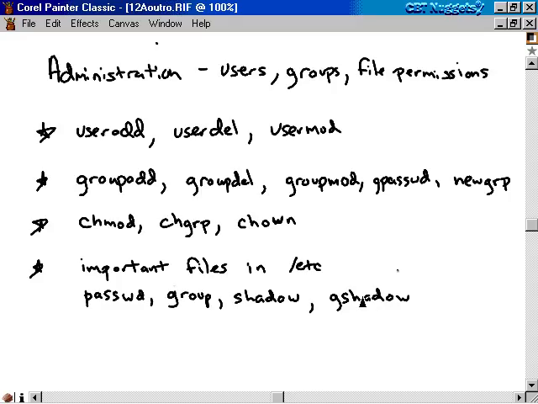All right. If your system is not using shadowed passwords, you can use the commands pwconv or grpconv to convert over to a shadowed system. So if you run pwconv, that will take the encrypted forms of passwords out of the password file, put an x there in the field, and then put the encrypted versions of the passwords over into the shadow file. And this is recommended. And like I said, nearly every current version of Linux that's out there is using shadowed passwords. But if it's not on your system and you want to convert over to that, you can do that with these commands.